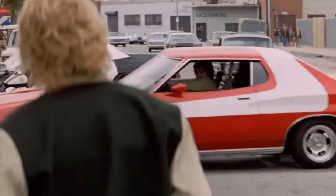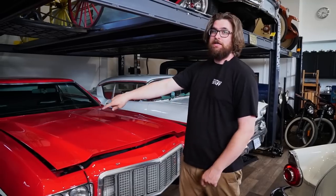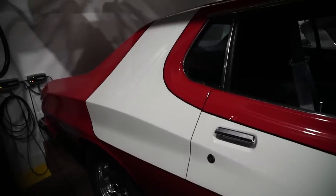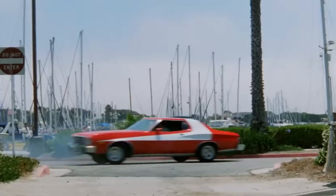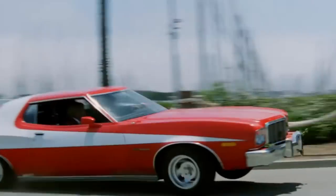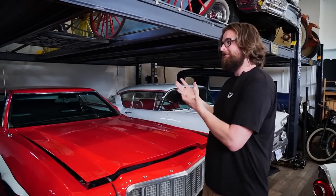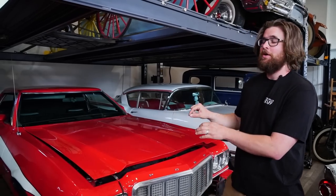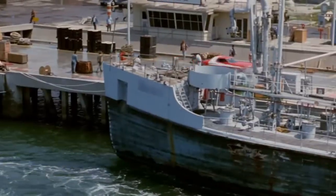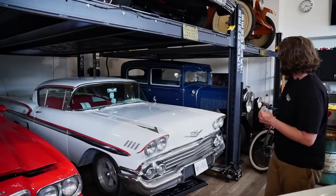The factory cars were red with a white stripe. In the TV show, they are red with a white stripe and black trim. So we added the black trim, but the other thing is, on the back corner the Ford stripe kind of makes a right angle, like a hockey stick almost. In the TV show, the angle is really round, but the factory for some reason made it a sharper angle. Because it's a factory Canadian Starsky and Hutch car, we'll add the black stripe to make it a little more accurate to the TV show, but we will honor the factory Ford shape, so that if there is somebody out there who knows the factory Ford info, they can go, hey, that's the factory Ford shape, and we can honor both, right?